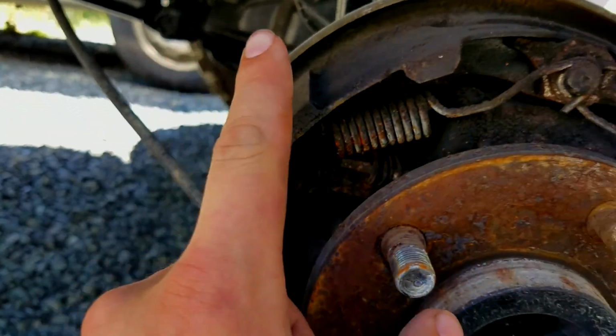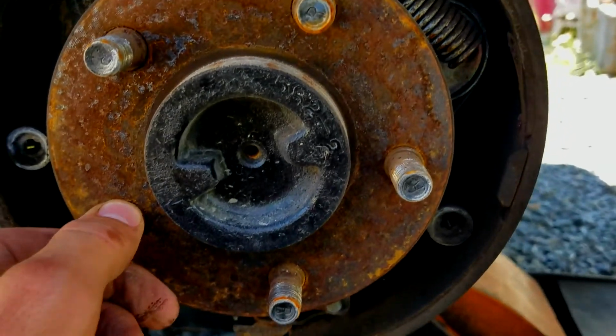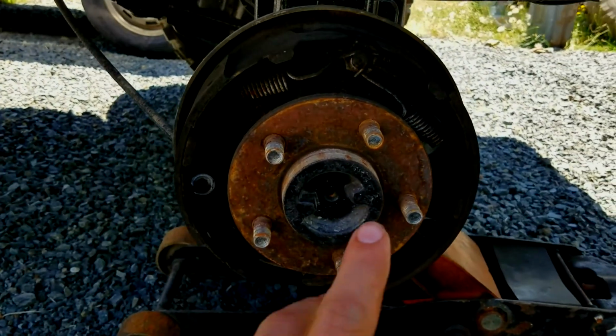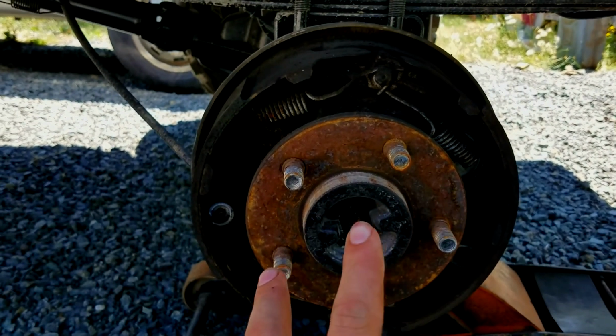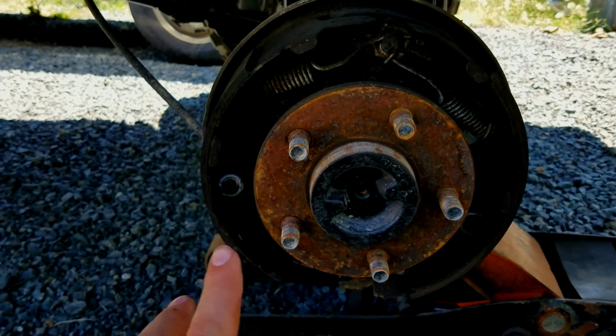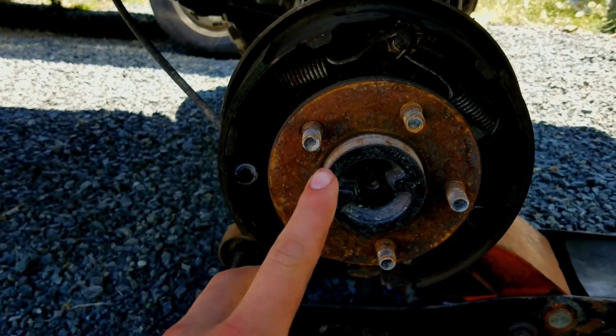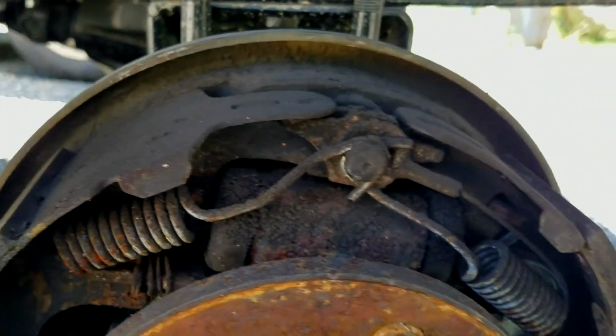So we got new shoes for this thing, and I think we got some new springs for it as well when we go to change it. So a good thing to do when you're gonna change these out is take a picture of where everything is at least, so that way you don't forget where everything goes, and then we can start unassembling it. We can start taking it apart and start putting the new parts back in.